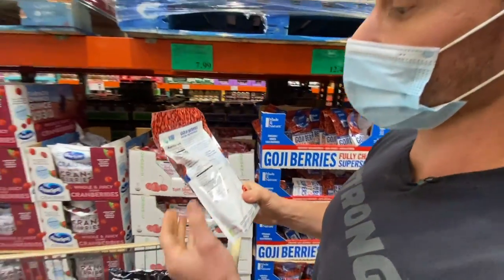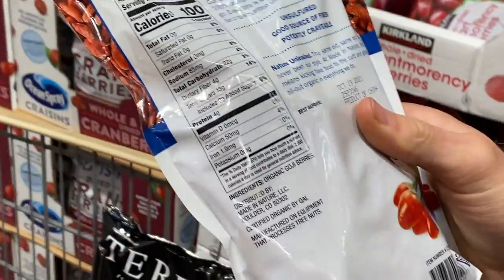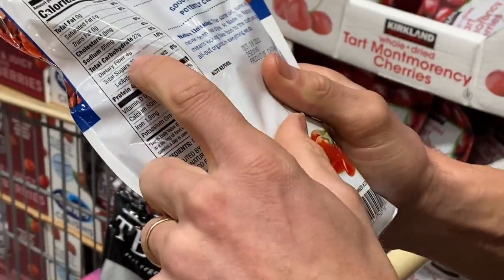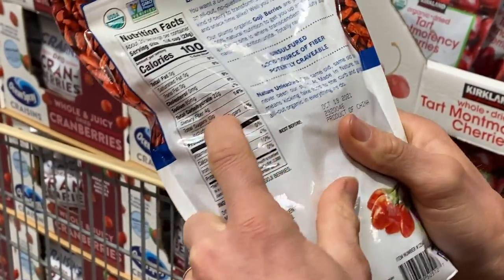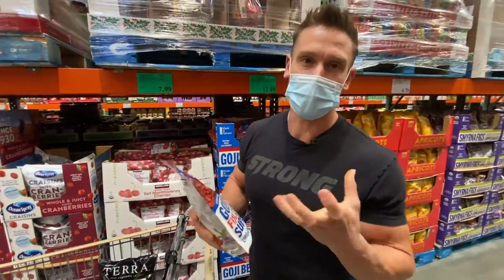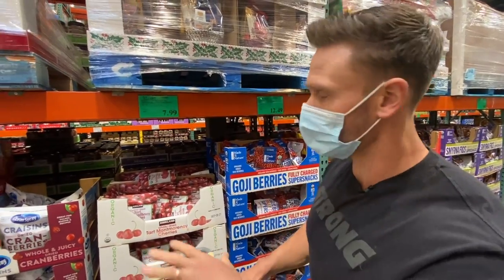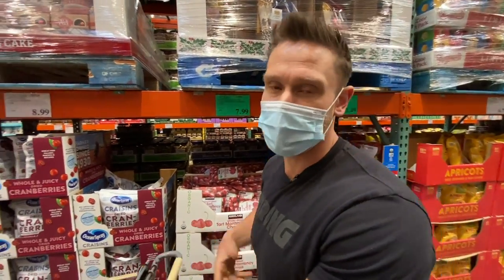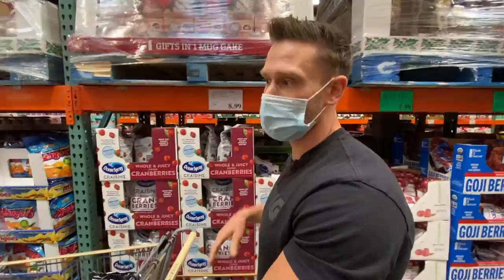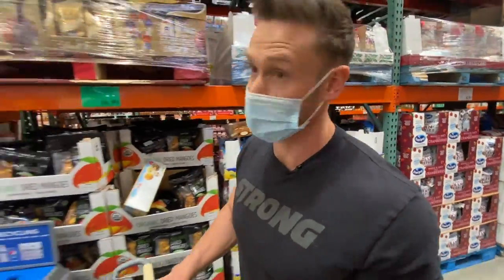The issue we have with goji berries, I mean, they are packed with antioxidants, but when they're dried like this, what do you run into? You run into concentrated sugars again, okay? 13 grams of sugar, pure fructose. I get it, but you're better off to get like a dried goji powder, order that online, get it on Amazon, something like that. That way you can add it to a smoothie and get the antioxidant benefit and the flavonoids without all the sugar that's essentially counteracting all the antioxidants that you're working towards getting anyway.